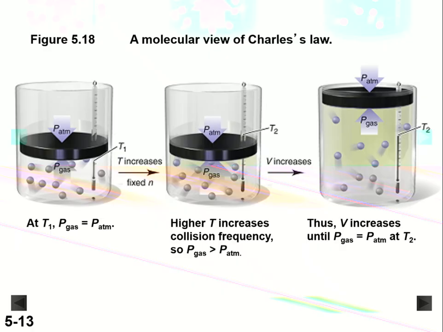If we take a sample of gas and heat the gas up, if temperature goes up, the collisions will be with higher velocity, more forceful, and we will create higher pressure. Therefore, the volume of the system will increase until the internal pressure equilibrates with the external pressure, and we'll end up with a new volume at the same pressure we started with. Therefore, we'll have a larger volume. So at higher temperature, we need a larger volume because each collision will be more forceful.